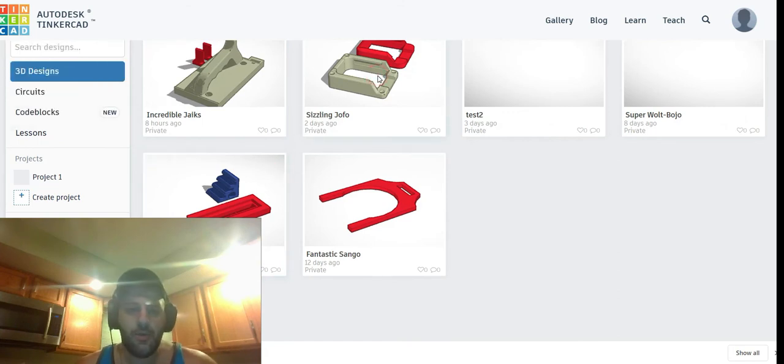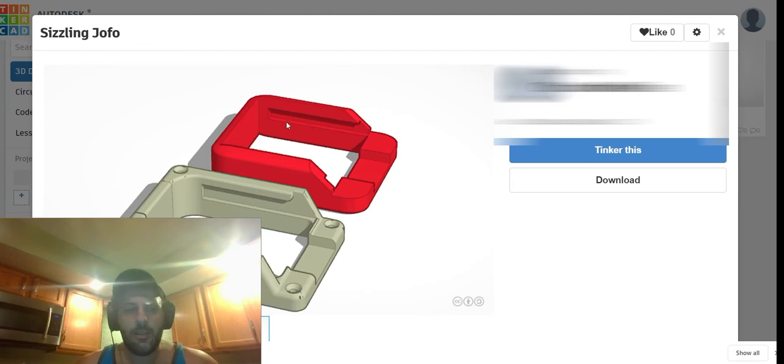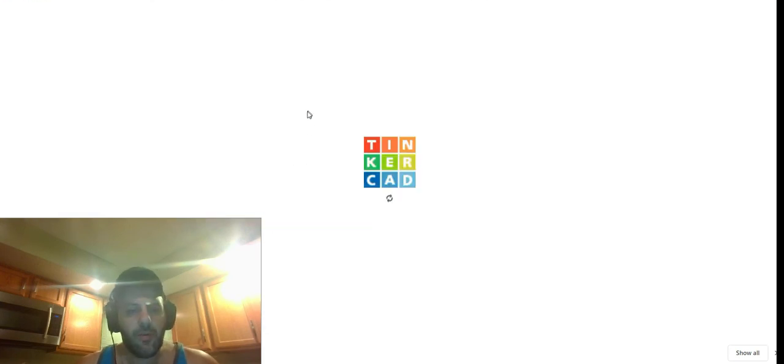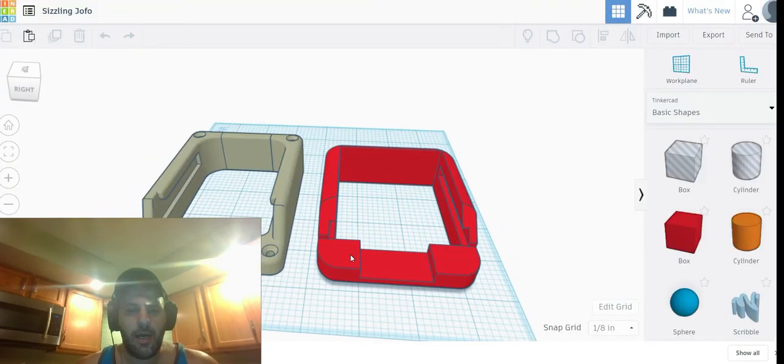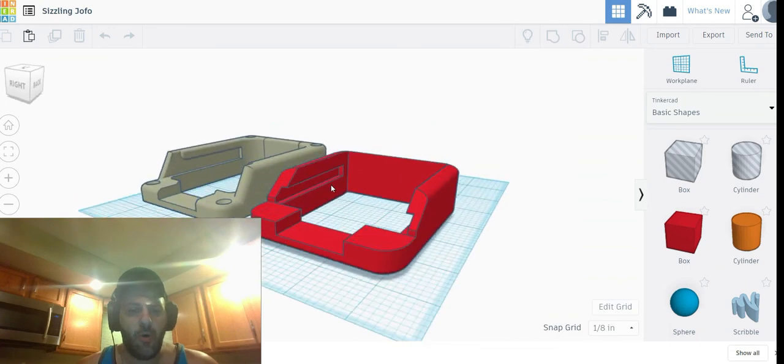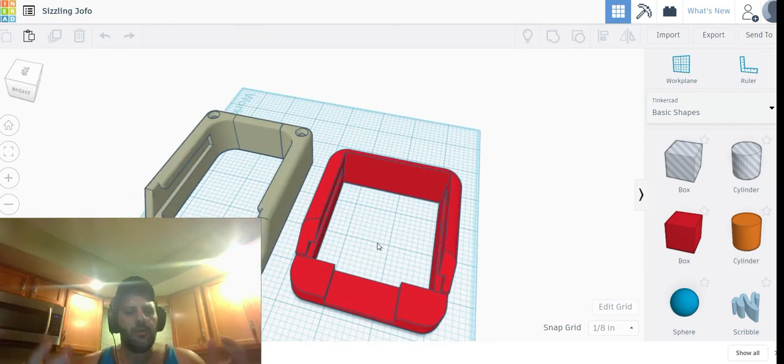But so this right here, just to give you an idea, I brought this model in from Thingiverse, and I'm going to go tinker this. What it is, it's a battery holder for Makita batteries. But I wanted to change it to DeWalt batteries. So basically what I did was I brought it over and I did a few things to it. And what I'm saying is you can bring a model in and do whatever you want to it.